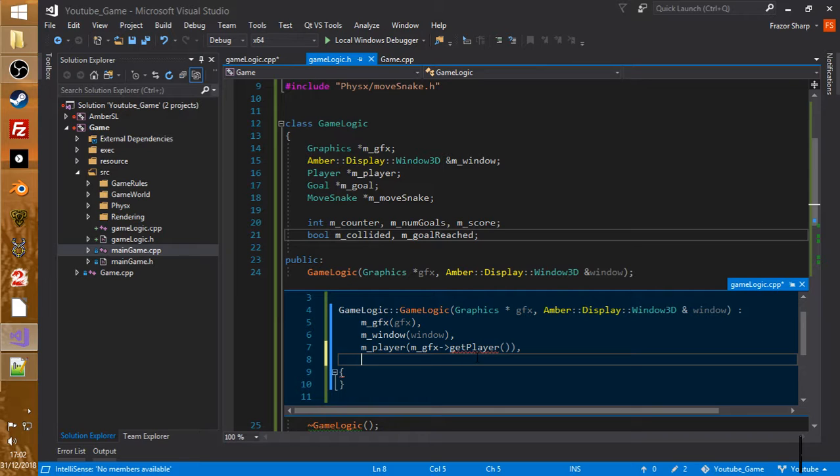Something doesn't match up. Graphics. It's not a function, is it? No. It's just a pointer. Oh, well, it's behaving weird. I don't know why.